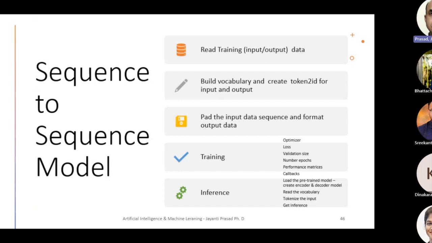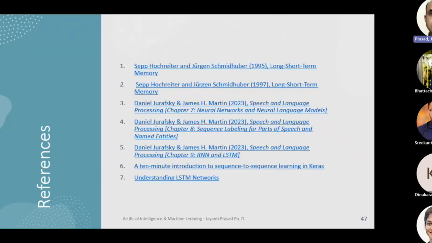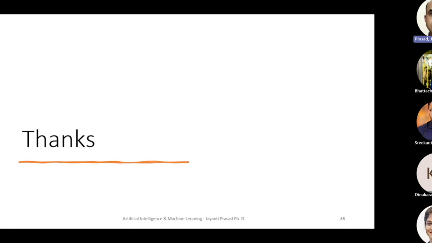Once you do the training, you can neatly package your trained model in some files and pass those files on, and the inference people or the inference engine can use them. So these are some of the references. I think I will stop here.